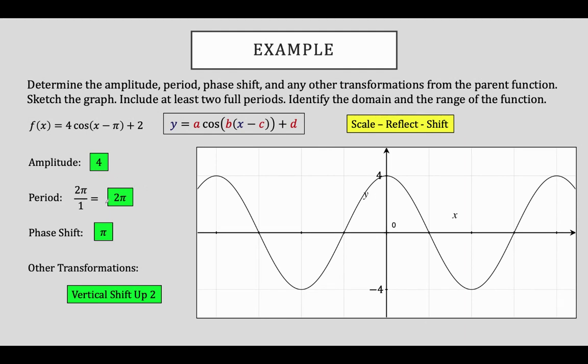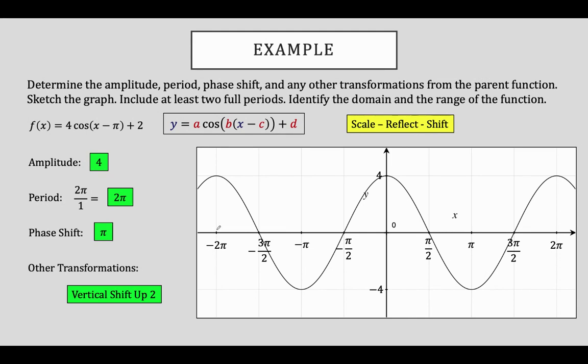Let's look at our horizontal scaling. That's our period. How long does it take for the function to repeat itself? Well, that's how long it takes for me to get from one maximum value to the next maximum value. That means that this hash mark right here, I can put in as 2 pi. And if I go the opposite direction, this one right here has to be a negative 2 pi. And I've continued to keep quarter period tick marks in here, meaning that each one of these tick marks will correspond to a half a pi. A half a pi, a full pi, 3/2 pi, 2 pi, negative a half pi, negative 1 pi, negative 3/2 pi, negative 2 pi.